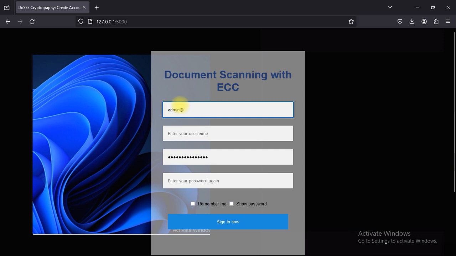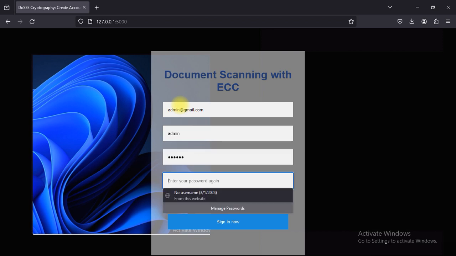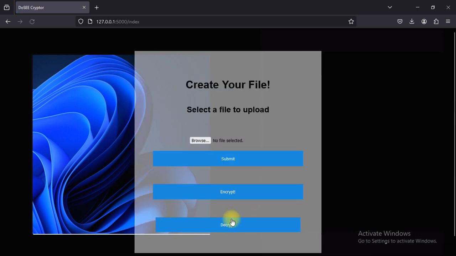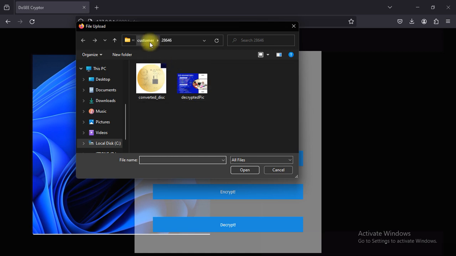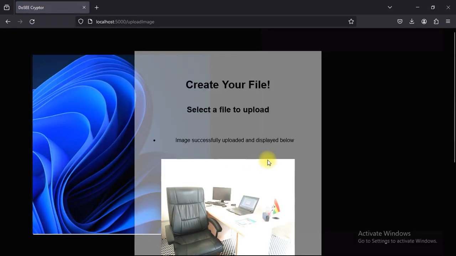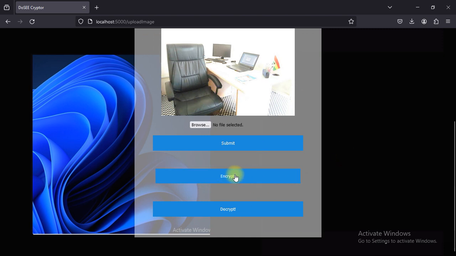So admin, which is the only account for the administrator, to encrypt. So we have admin here, password 1 2 3 4 5 6. So you can see, you log in. Okay. Now it's the responsibility of the administrator to encrypt the file. So click here and then go to this. You see, the administrator can encrypt this file. You upload. After uploading, then you encrypt.